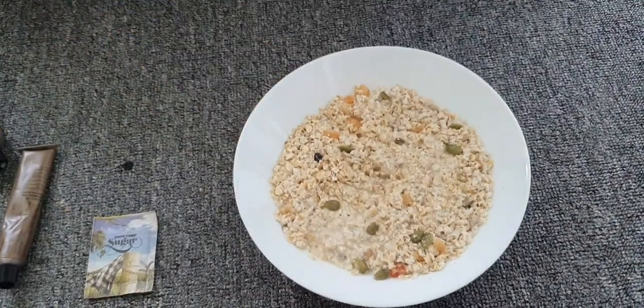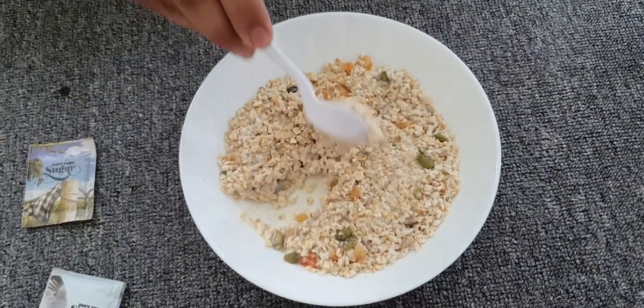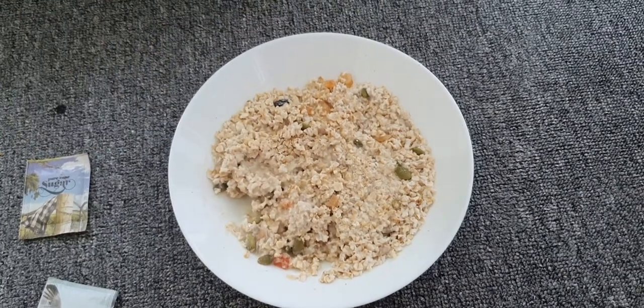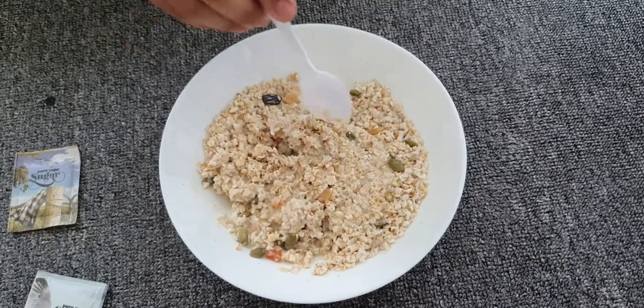And here we have the muesli. Now there's some dried fruits in it, some pumpkin seeds, and some other nuts and stuff. So let's try it. It's actually pretty sweet. Yeah, that's a pretty nice muesli actually.